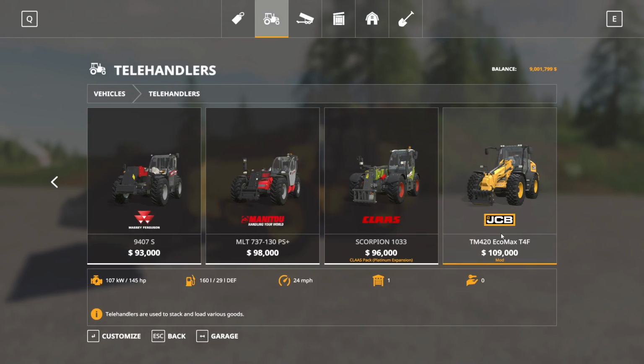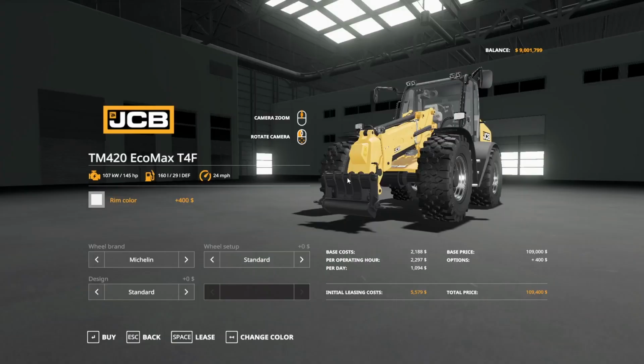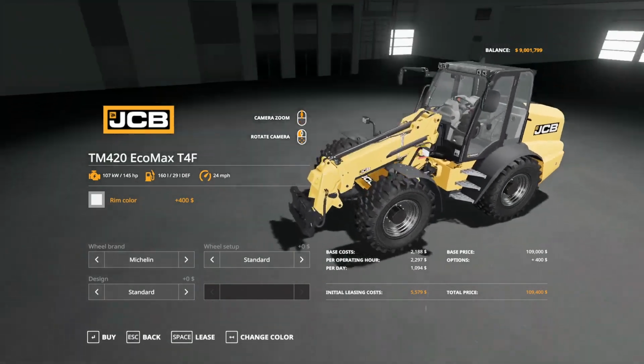There it is, the JCB TM420 EcoMax T4F, $109,000 to buy, 145 horsepower, 160 liters of fuel, 24 miles per hour. We go into here, we can adjust the rim color to anything on there. I really like that chrome. Actually, I should have gone with that.